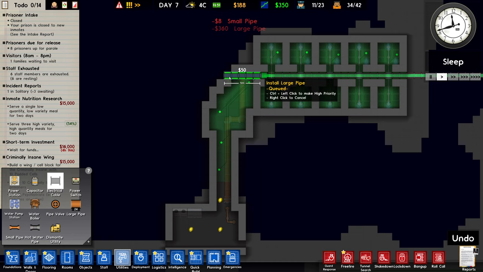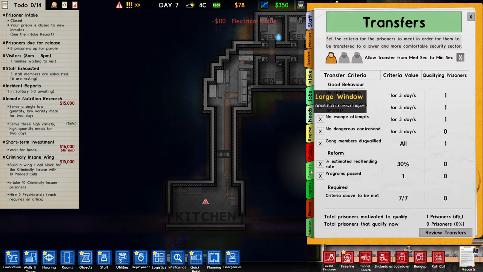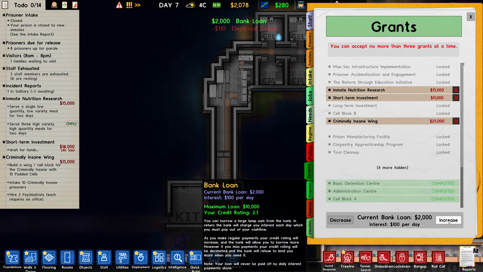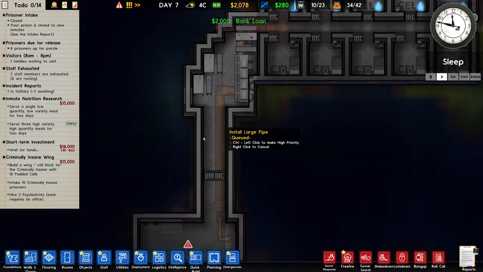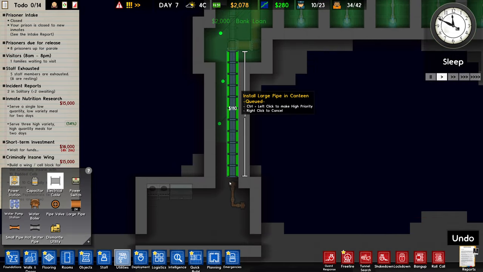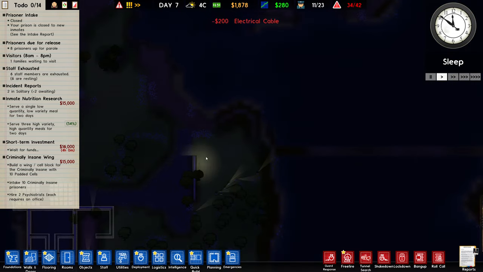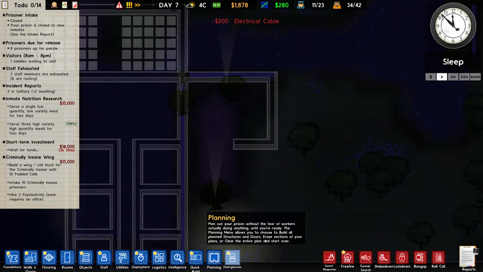Electrical cable out over here, but then we have insufficient funds. No worries, we're actually fine for funds at this moment in time, if we are able to take out a bank loan, which we totally are able to do. Continue down here and across there. Excellent. So that is not too shabby, if I do indeed say so myself.